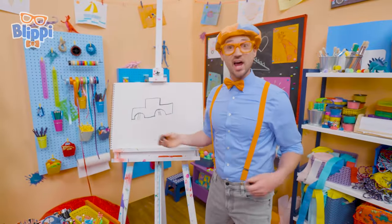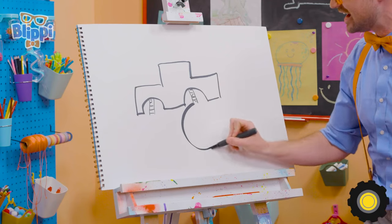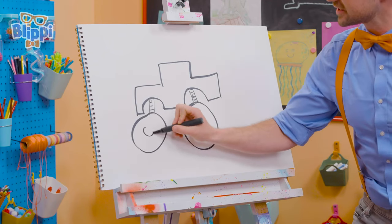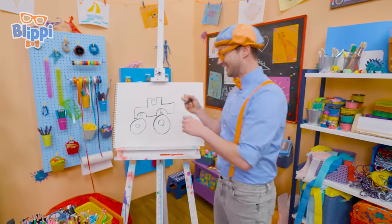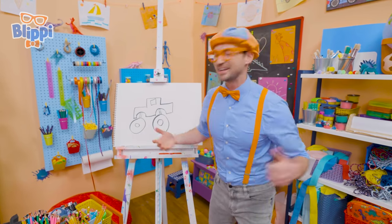And what's it missing? Giant wheels and tires, yeah! So two big circles right there and two big circles right there. And then a square for a window. Wow! Now does that look like a monster truck? Or does that look like a monster truck?